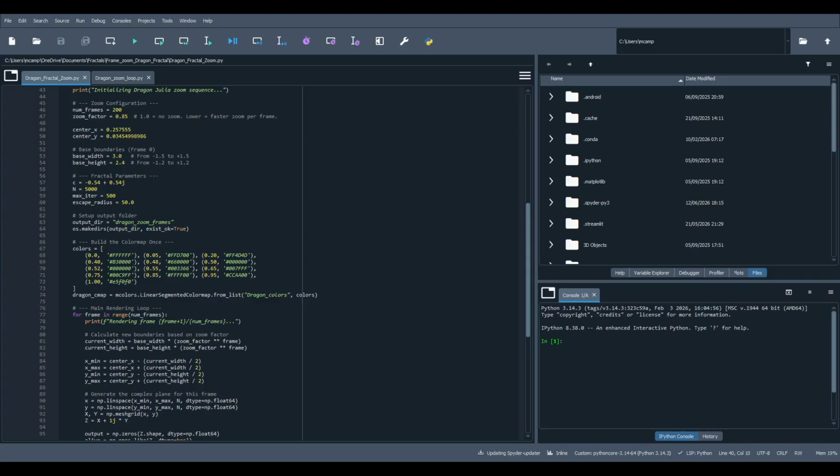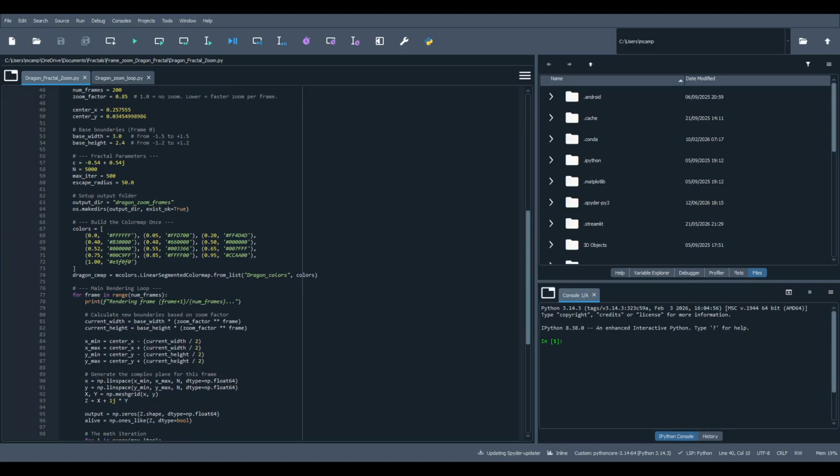After that there is color. Here is the color map with the different colors we see when generating: red, yellow, green. It is a palette used for the construction of the image.